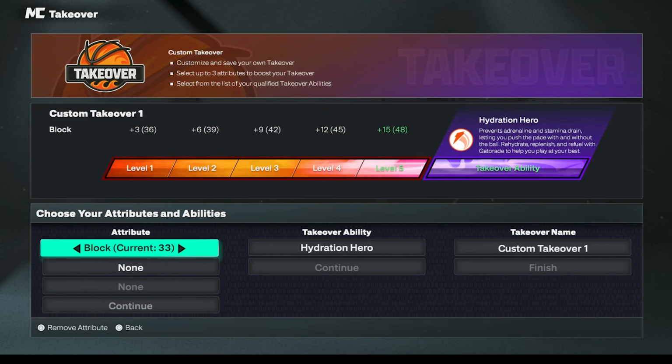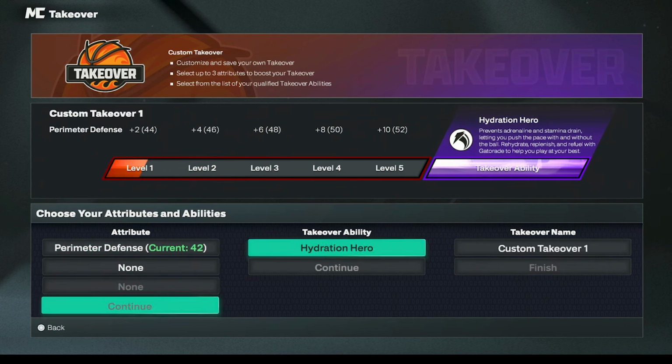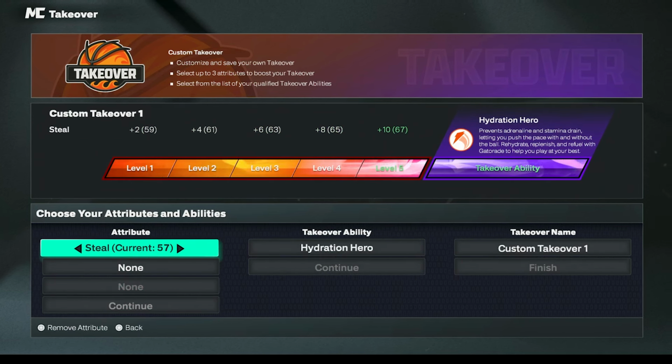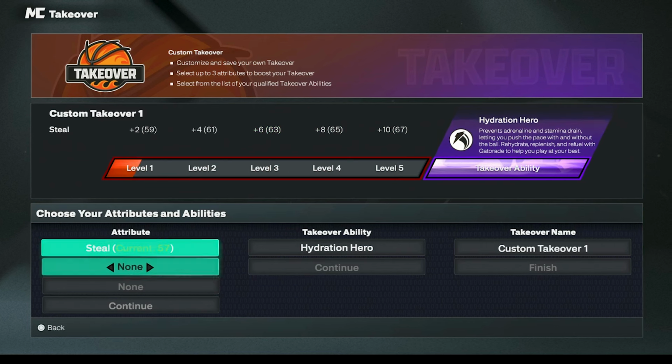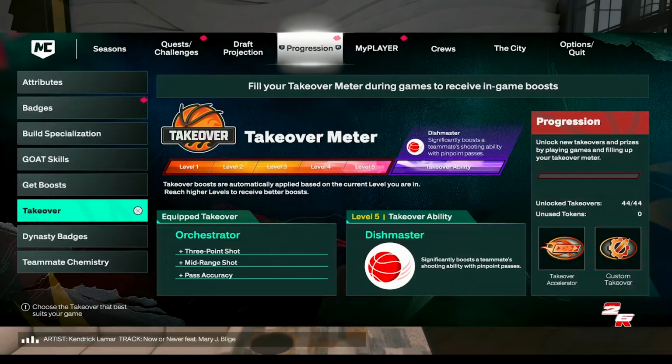You also are going to have lock takeover on this. So if you want the perimeter to be even crazier with that, you could. If you would want your steal to be even crazier with that, you could get a +10 on your steal and have a 95 steal with lock take. Just overall, right, a lot of decent options on this build.